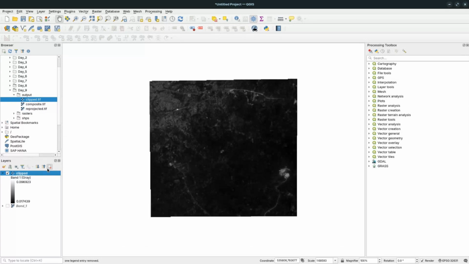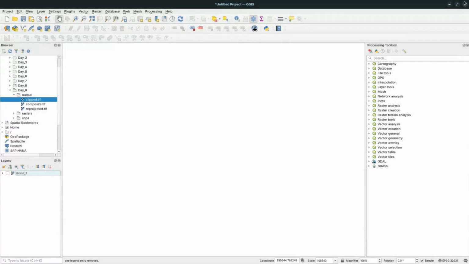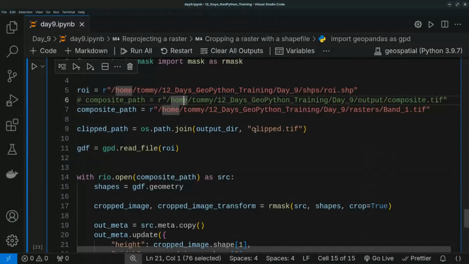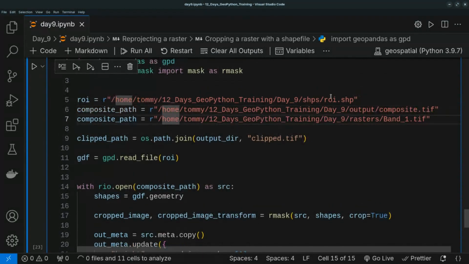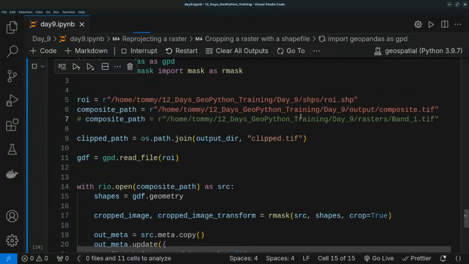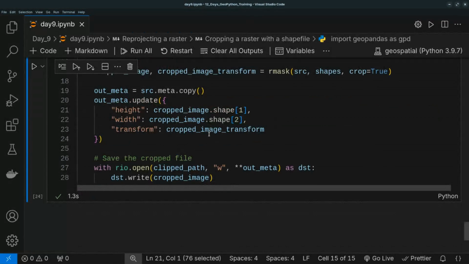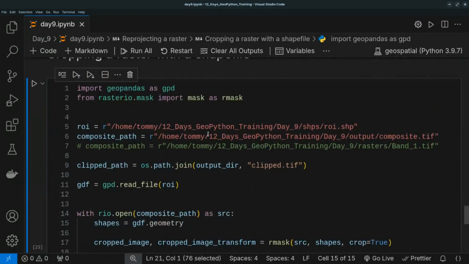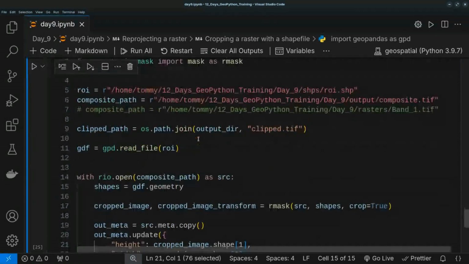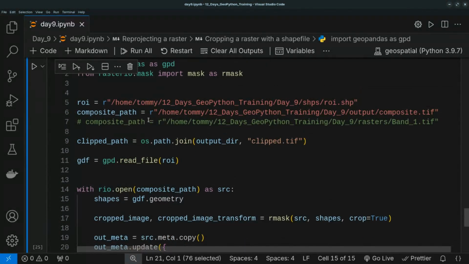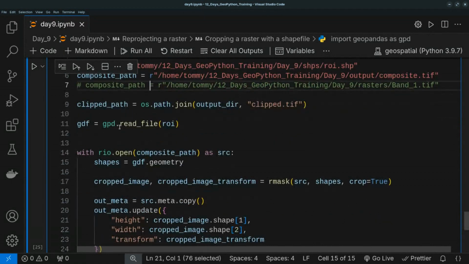Okay, now let's see if we use the same approach that was able to clip this single band raster on a composite one. So I come down here and then I run. Did it just wait? I think I'm getting a bit confused here. What is it I'm doing? This one is now grayed out, so it's the composite that is being clipped now. And did it just work?